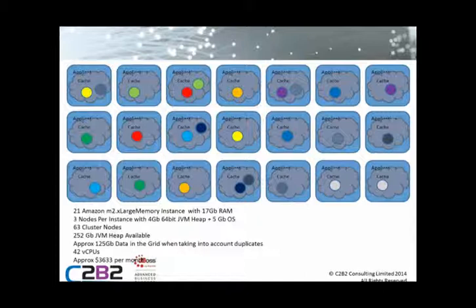So in a data grid like JBoss Data Grid, the more JVMs you add, essentially the more data you can store. In this case, we were keeping JVM heaps down to around 4 gig just to keep the garbage collection pause times on any individual JVM down into the sub-second range. So storing large quantities of data in memory is feasible using products like JBoss Data Grid.